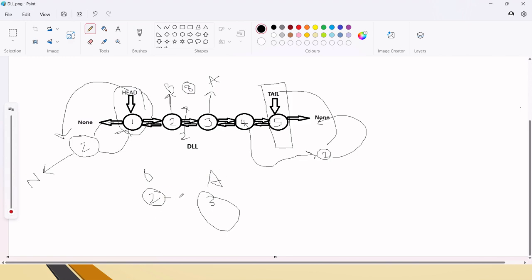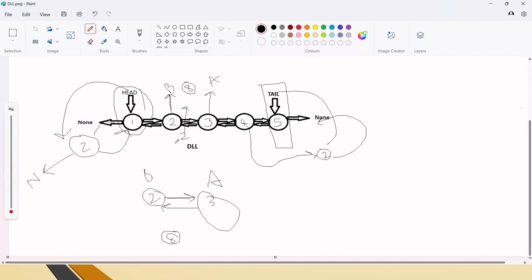Currently these are the 2 arrows that are pointing between these 2 nodes, and we have 8 here. So what do we have to do? This particular pointer should be pointing to this, and this particular pointer should be pointing to this newly created node. Now how can we get before and after? We have the new node as 8, right? Do you remember we had worked on the get method? Using the get, with the index minus 1, we can get the value or element previous to the new node.